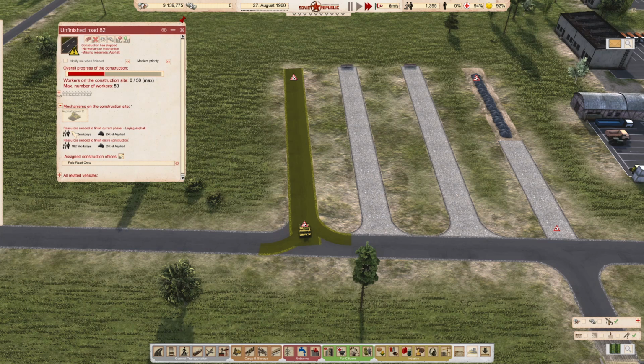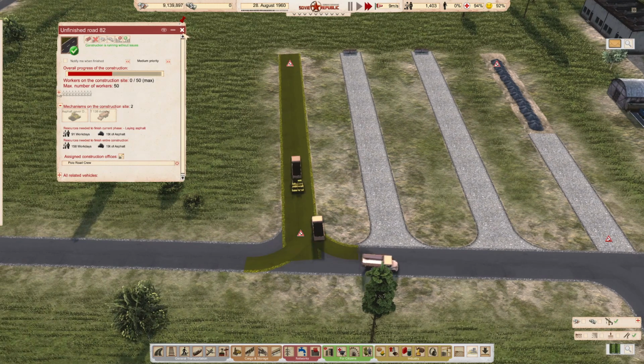You can see now it says that we've got 116 work days, 24 tons of asphalt, and the phase is laying asphalt. Now, if you actually watch, the truck will come in here and attach to the paver. And then another truck will queue up here. So at the moment, we've got 2 trucks waiting here to deliver all the asphalt. And you can see now we've got a 3rd one.